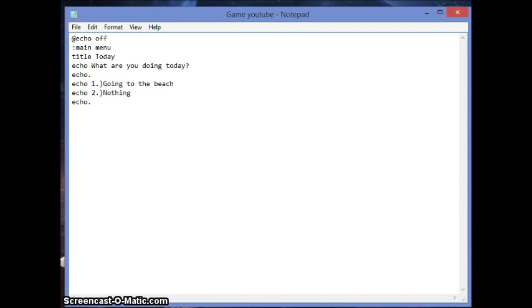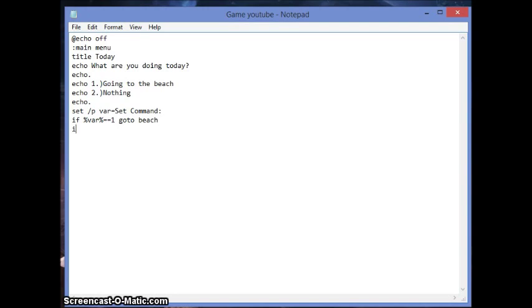Then, you're going to want to make this game actually work, so you've got to do a set command thing, so set /p, set command colons, and this will be the test for, not test for, but if. So it'll take you to a different question or phrase depending on which number you type in when it comes to the game. So for answer number one, we're going to do if %command% equals equals one. And then you want to go to, say goto, and it will take you to a different answer. So you can call it whatever you want again, it doesn't really matter for this bit, but call it beach just to make it more simple.